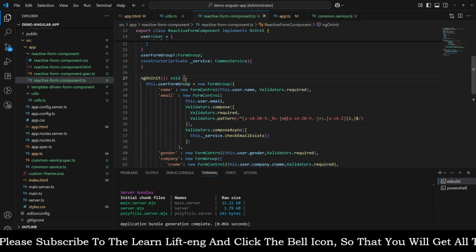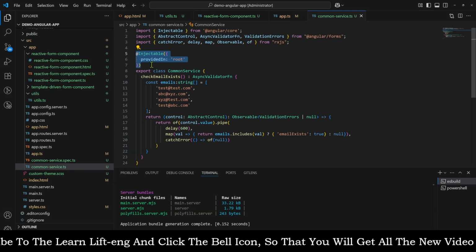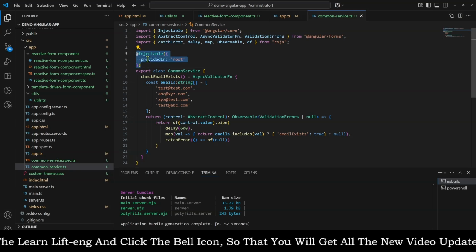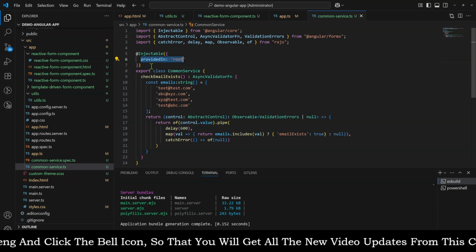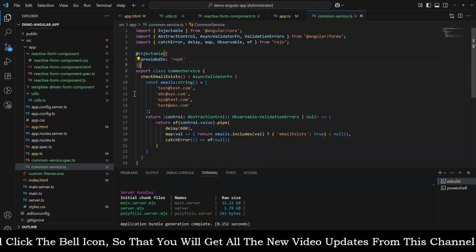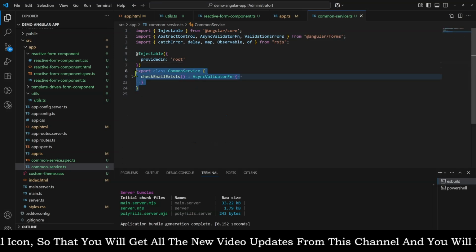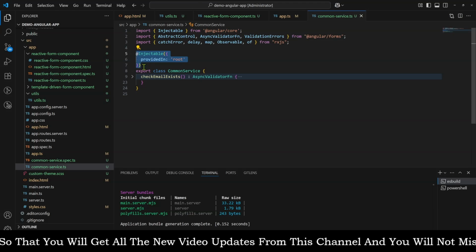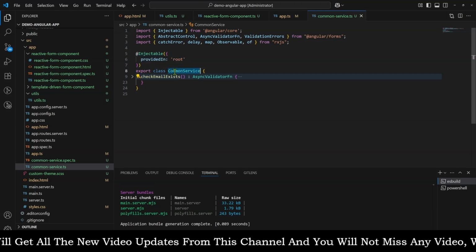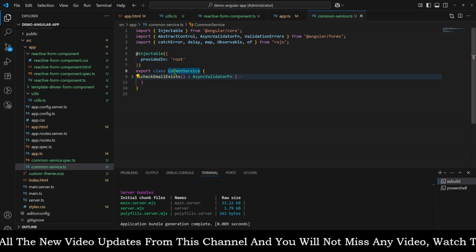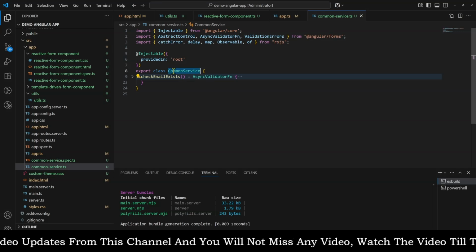So for that we have created a service, and we have learned the injectable decorator as well. We have learned all three options for the provided in property, and how to make a particular class an injectable entity. We just need to give the injectable decorator on top of it. Okay, so that class will become an injectable entity. Now we can inject this class everywhere we need.